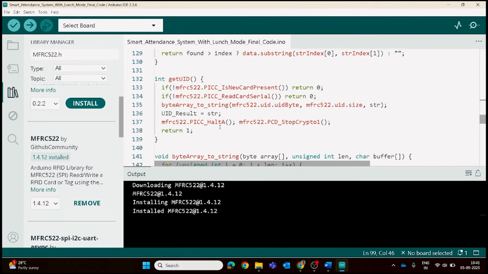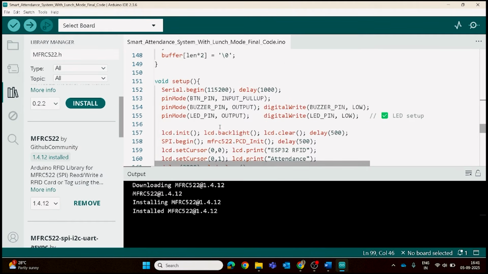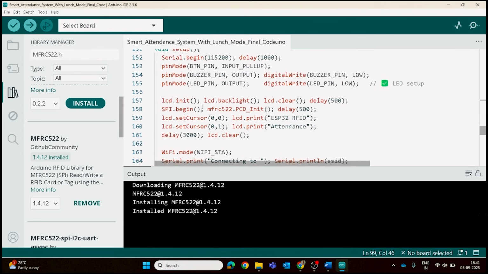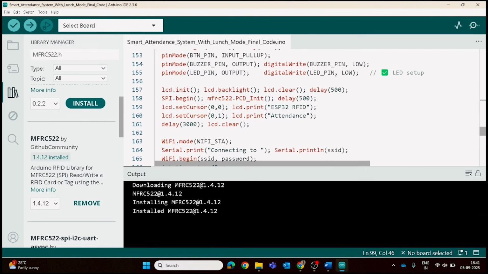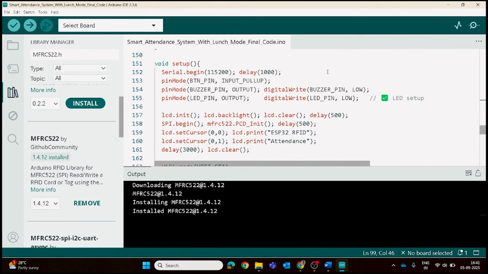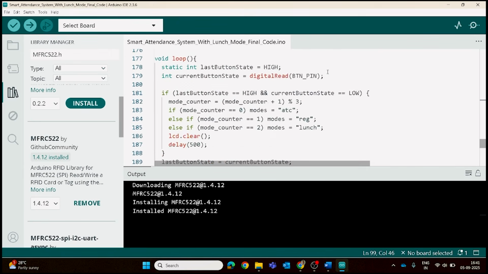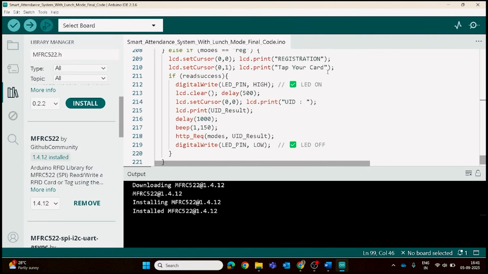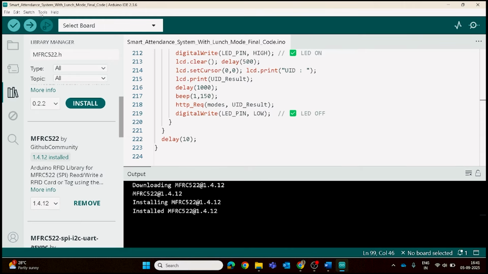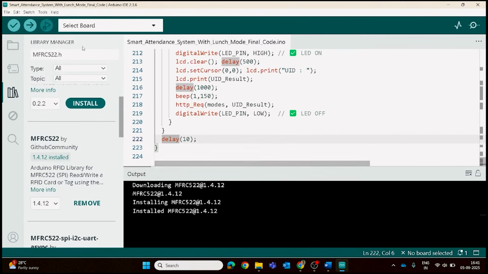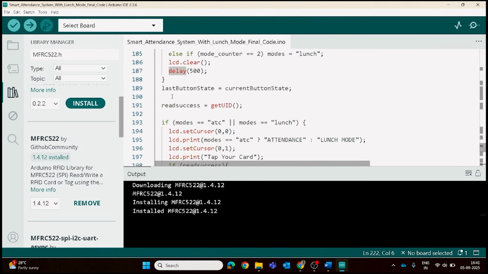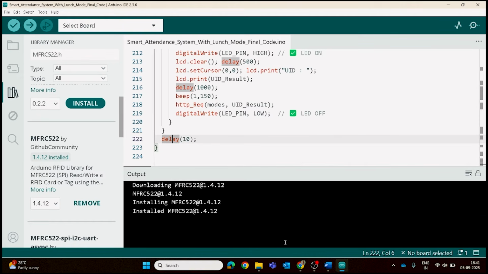Similarly, all this code you need to dump. Here in void setup, we need to declare which pin is input and which is output. So here buzzer pin low. All these logics you need to write here. All this code I have given in the description link. Just select the board, tools and board. Here ESP32 will come, and once you select the board, just upload the code. Once you upload the code, then start the demonstration. So now I will show you the demonstration.